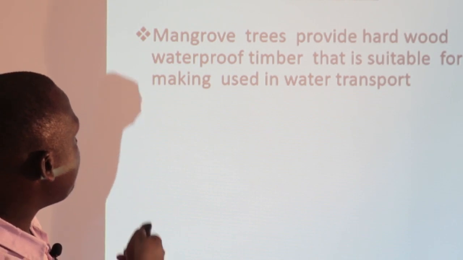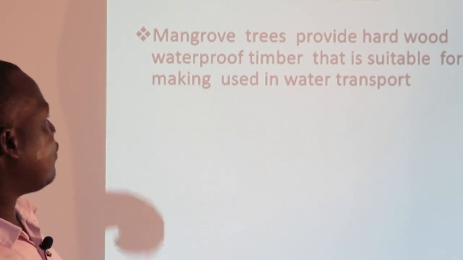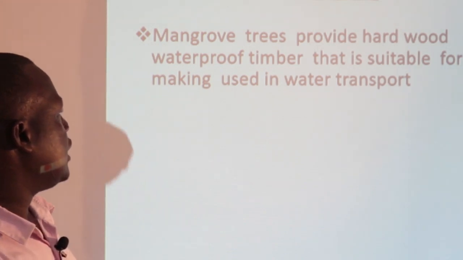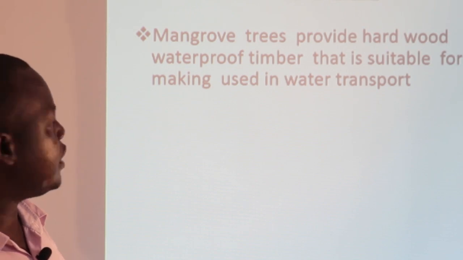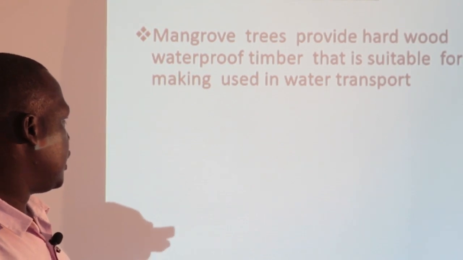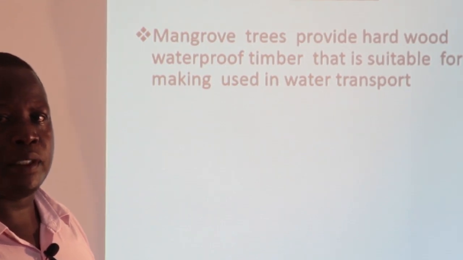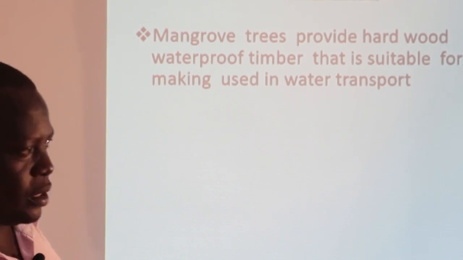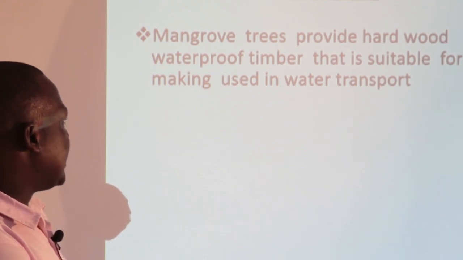We are saying that because the hardwood is waterproof, that makes it suitable for making the ships that are used in water transport. So sometimes they can ask you, how do mangrove forests promote water transport? Mangrove forests provide hardwood waterproof timber used for building ships that are used in water transport. So that's how important it is.